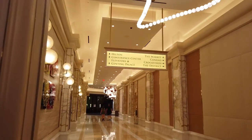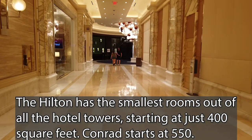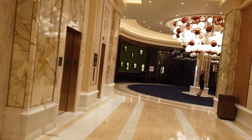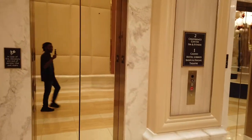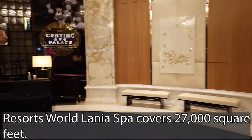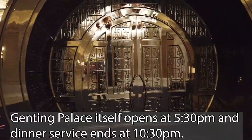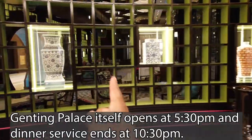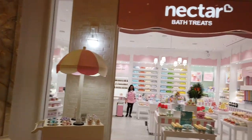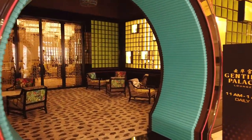You can also go back to the Hilton from here — that's where I'm staying. Following this hallway, you'll see the VIP areas and VIP desks, where the hosts work. You can take elevators up to the Spa and Fitness Center. They also have the Crockford Lounge accessible through that area, and importantly, the Genting Palace — the signature restaurant — which is only open for dinner, though the lounge is usually open from 11 a.m. to 1 a.m. if you're looking for a late night drink spot. It's right across from Nectar Bath Treats, where you can get bath bombs. The actual lounge itself is absolutely gorgeous.